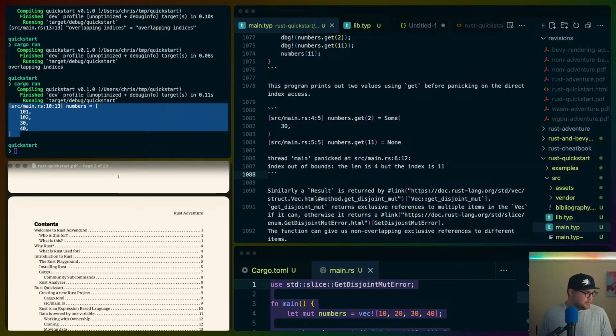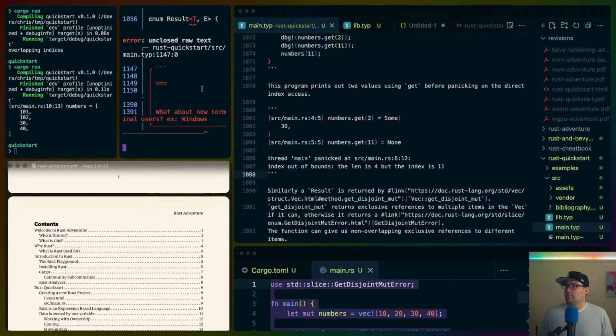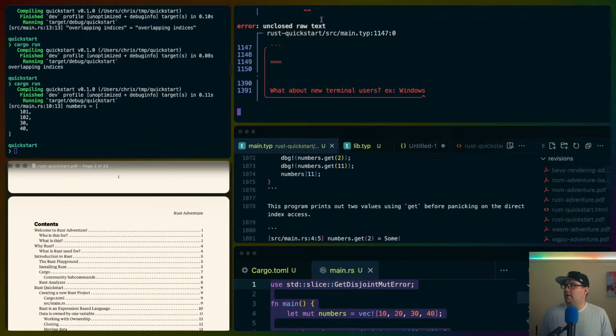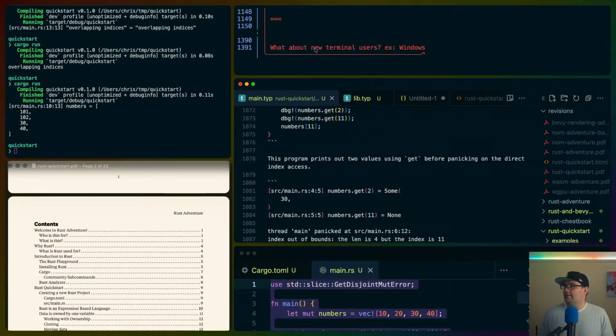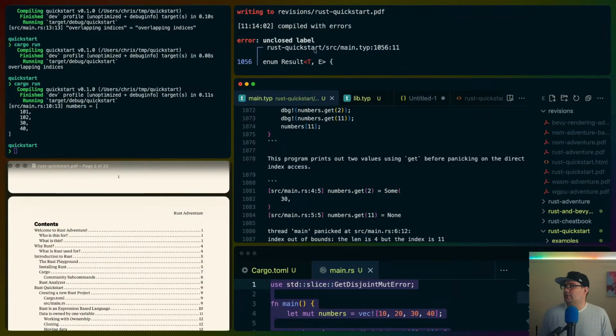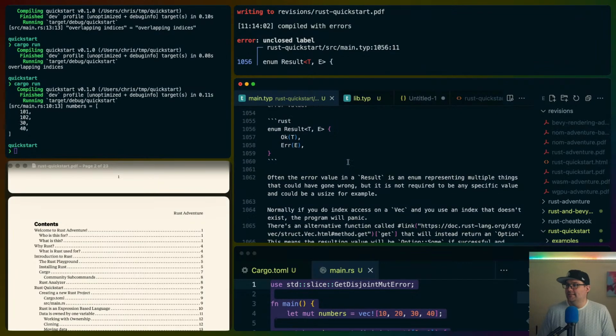Come on, computer. Oh, something here. Unclosed raw text. Thank you, types. On line 1056.